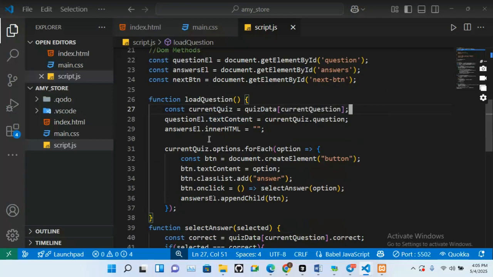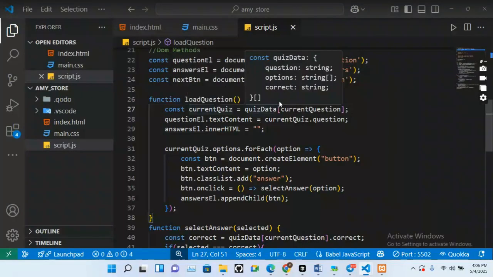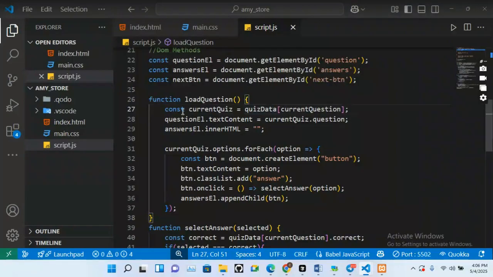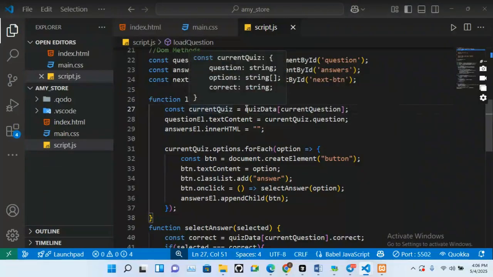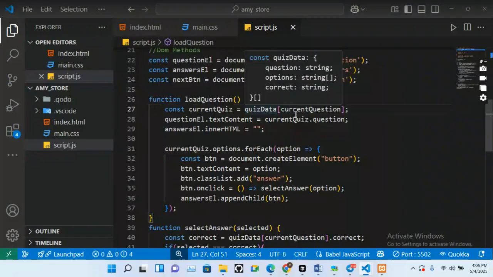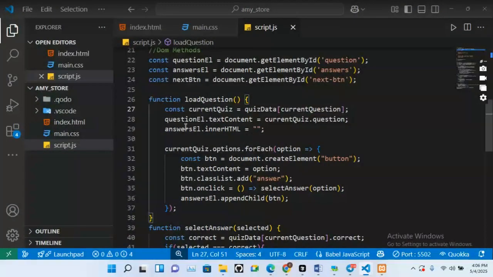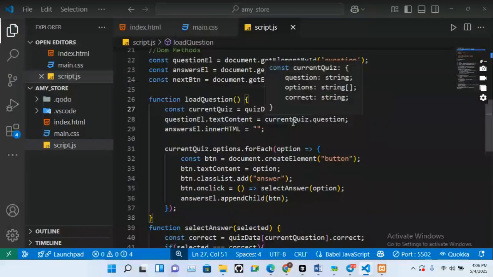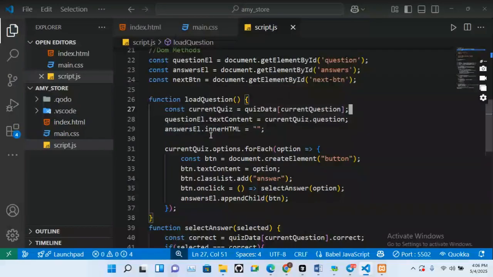Our functions are okay. The first function is load question, which is current quiz equals quiz data current question. Perfectly well. Question L dot text, perfectly well. Answers L, good. So this is correct.